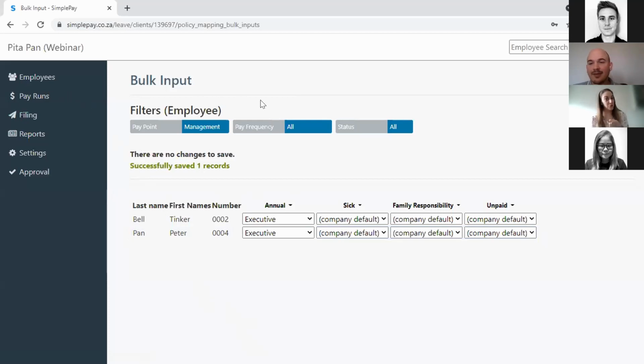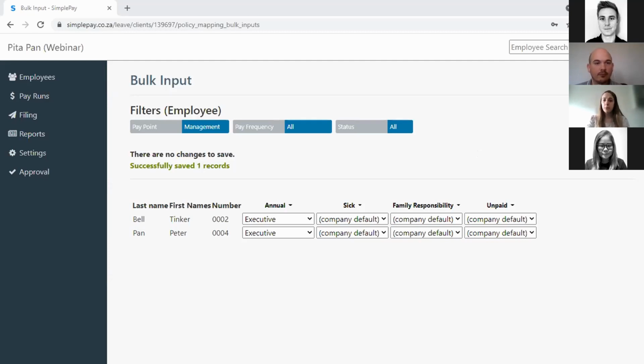I don't know what you think, but I think it's time for a poll. Let's do it. So there'll be another poll coming to your screen now. So are you able to assign multiple entitlement policies to one single employee? Again, we're giving you a 50-50 choice, yes or no. So we'll give you some time to think about it and give us an answer, and then we'll confirm if you have got it correct or not.